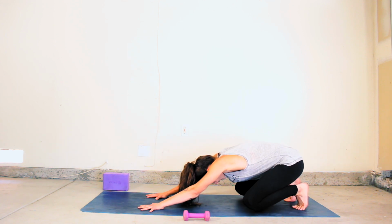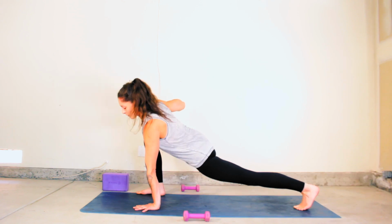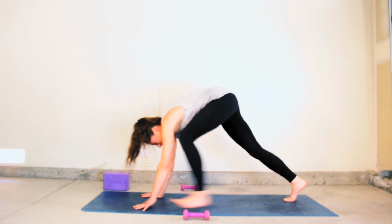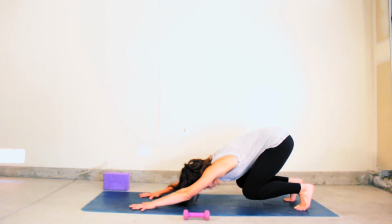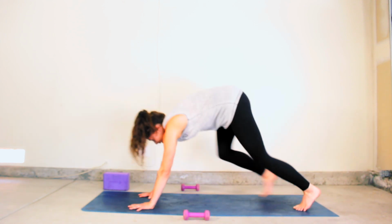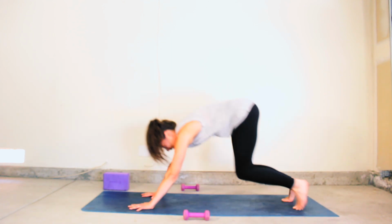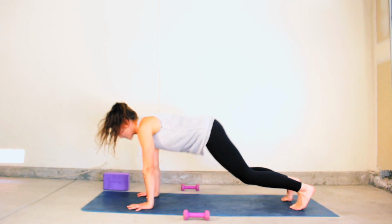Reach the arms forward. This time you step forward, right foot, outside right hand. Lift the right hand off the floor. Back to your loaded beast. Left foot, front step. Lift the hand, elbow in. Back to your loaded beast. Pull to your plank. One push. Back to loaded beast. Step right. Beast. Left. Beast. Pull. Push.